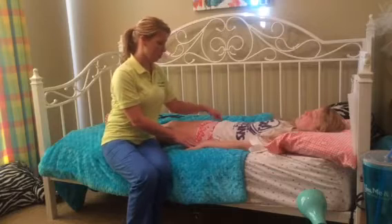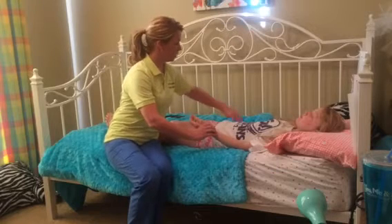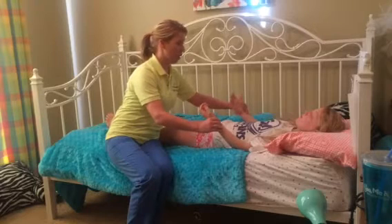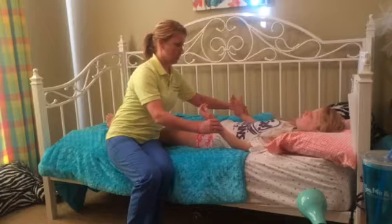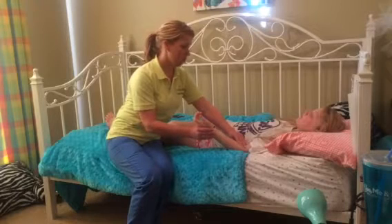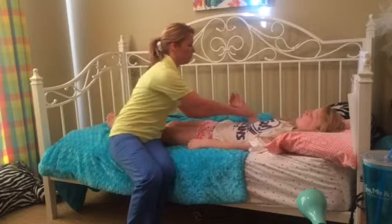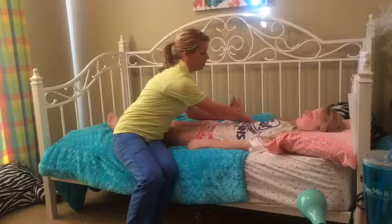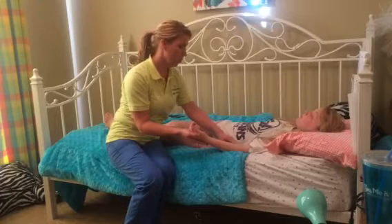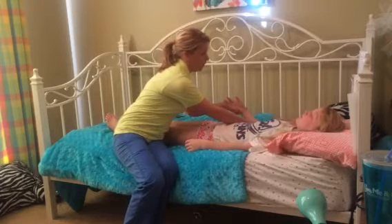After the visual inspection we're now going to palpate. We'll begin by palpating your radial pulse here and on this arm as well. We palpate these at the same time to assess for equality and rate of those pulses — nice strong pulses, equal in both arms. We'll now move down the arm and assess the brachial pulse, right in the bend of your elbow. We're also palpating for any nodules or lymph nodes; normally we would not feel those, and on your arms I do not feel any lymph nodes.